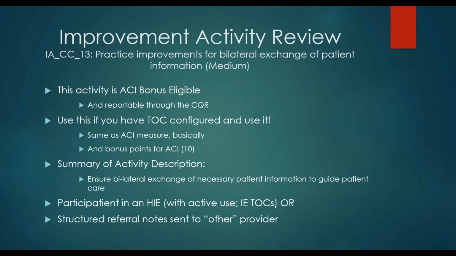When it comes to those bonus points, it's agnostic to the weighting, right? So if you do this one and you report it through the CQR, you still get 10 bonus points, even though it's a medium weight. If you have the transition to care configured and you use it, you're already doing this. So you see the summary of the activity description is ensure bilateral exchange of necessary patient information to guide patient care.